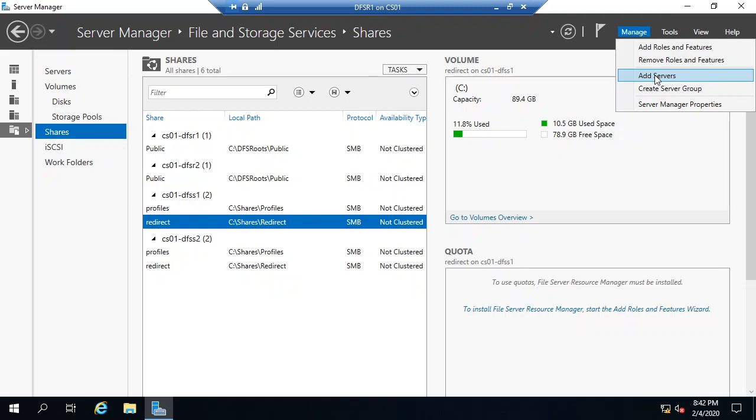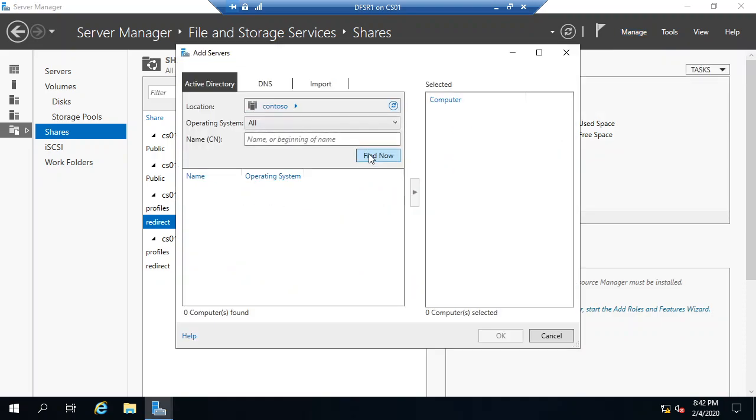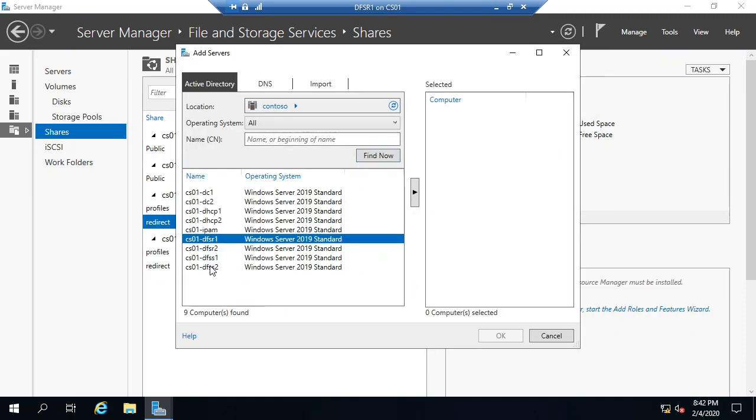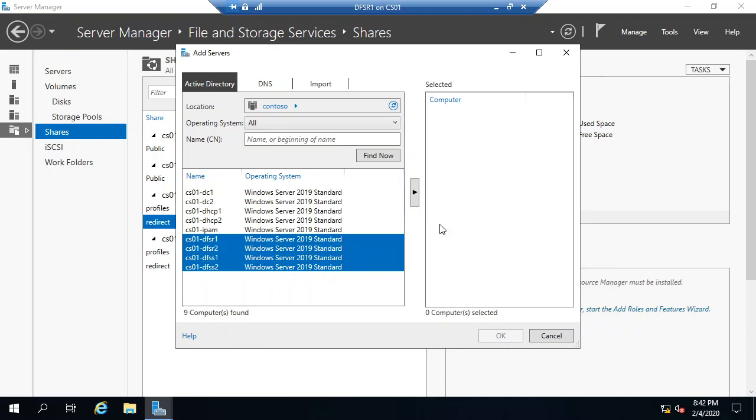Do I just select them all? No, I just selected all the DFSs. Once you've selected them, you've got to hit refresh and come back into this. So how do I select them all? Add servers, yeah. Highlight the ones you want, which is all the DFS ones, then click the look right here.